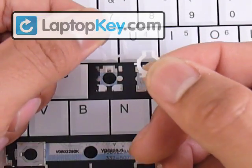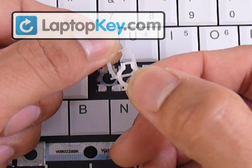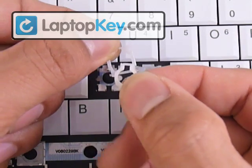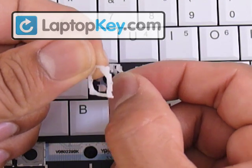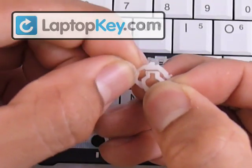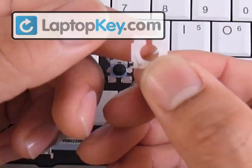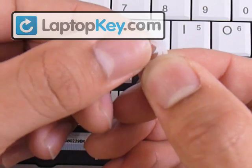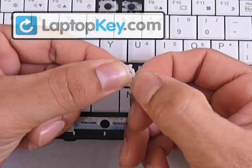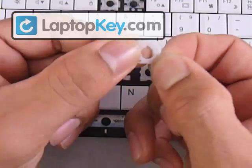Now that you know the position for both hinges, put the small piece over the large piece. Then put the top bar of the small piece underneath the top bar of the large piece, while keeping everything else above. At the same time, the pin to the left of the small piece goes into the hole to the left of the large piece — it's like two moves at the same time. It may take a few seconds, but keep at it. Once the pin is in and the bottom bar is underneath the other bottom bar, hold those in place. Then stretch both pieces away from each other so the other pin can make its way into that hole. Now both pieces are one.